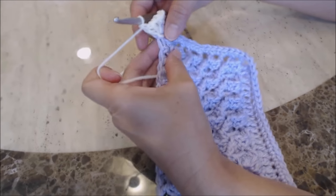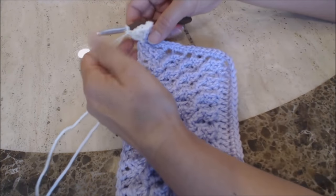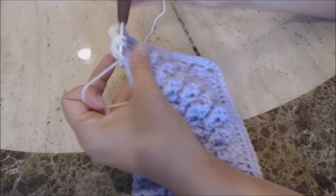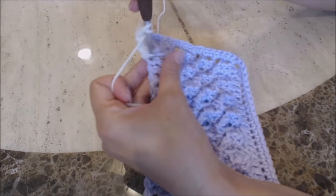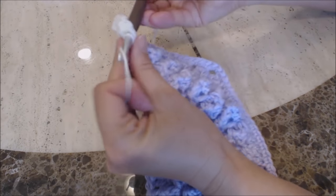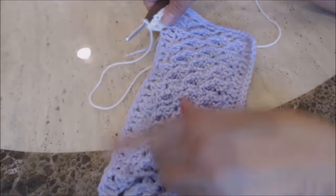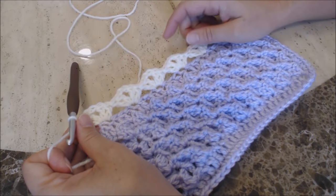Now you're going to skip three stitches, one, two, three, and then work into the fourth stitch, yarn over, work a double crochet into that fourth stitch, two double crochet, chain two, two double crochet, and you're just going to work that pattern all the way to the end, and then I'll show you how to turn the corner. And this is how your pretty shells should be looking around the blanket.